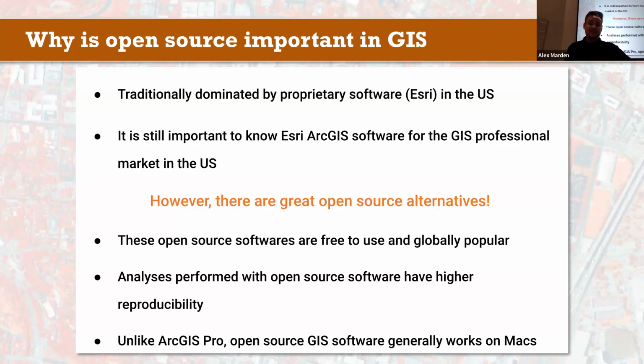exceed it. And so some of the really advantageous things with the open source GIS softwares are they're globally popular. So if you're working internationally, collaborating with people at a different institution, if you're using open source software, you don't have to worry about licenses, right? And again, the reproducibility aspect of it, if you have people reading your research in a different country and working with that, they'll be able to access the same analyses that you performed if you're doing that using open source software.